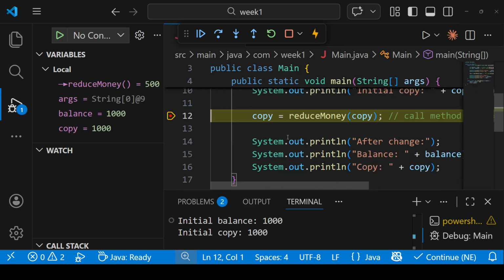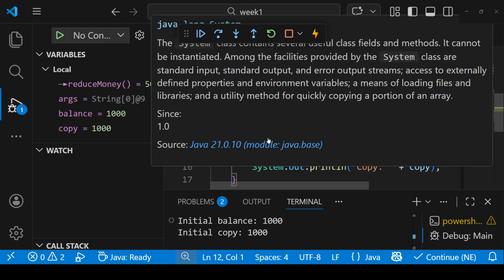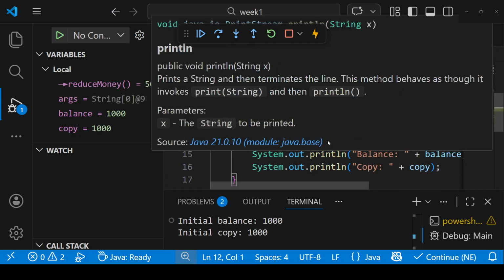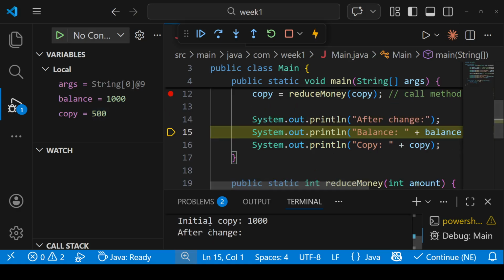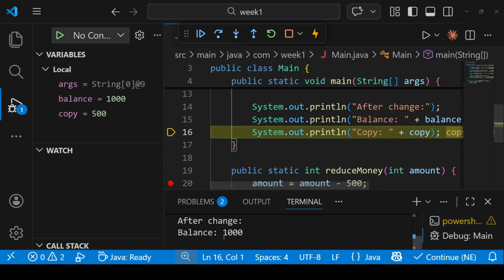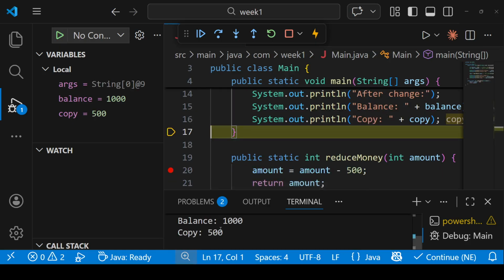So that's basically how we get to use the debugger, and you can continue going with this, and now you can see the copy is now 500 because we just got the value from there, which is 500, and more changes should continue to take place. After the change, you see the balance is still 1,000. The copy is 500.